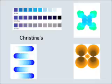Okay, here's Christina's work, and well, with assignment 3, the work could be a little stronger. I see variation in hue. Hue should have been constant. And Christina, I'm going to refer you to the discussion in drafts for that assignment for more information.